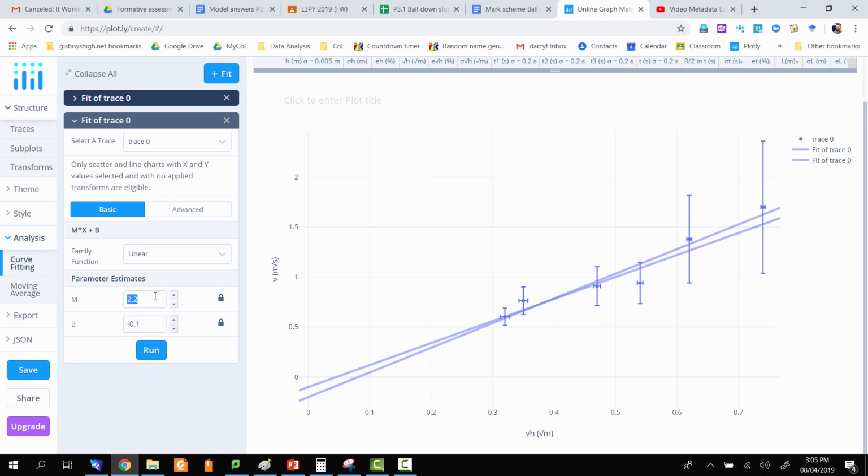I can take the gradient down a bit more. 2.0, let's try that. Run. Okay, that's looking good. Now you can see this is just going outside there. Okay, I think I could. But see, it's not just the bar on the bottom; it's the rectangle that's formed by these two bars. And I think that's just touching the edge. I think I'm going to go with that. I don't think I want to bring that up any further.